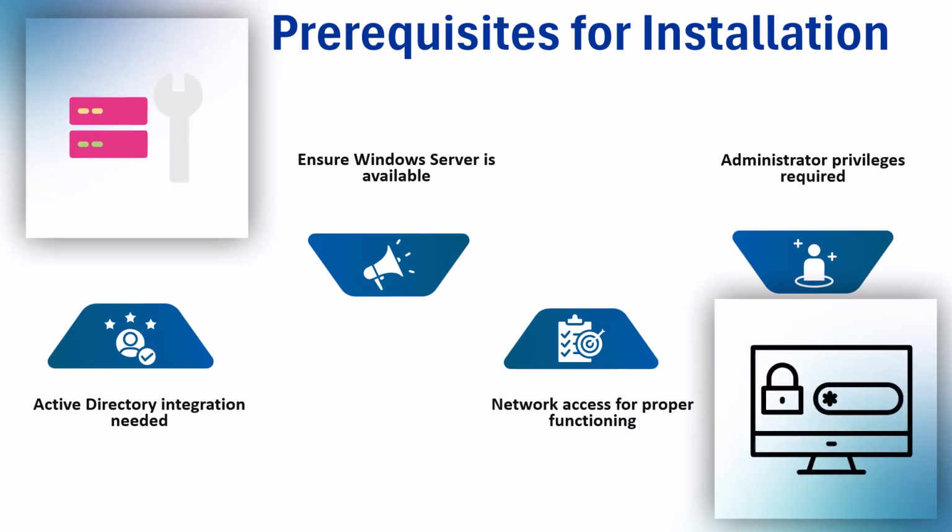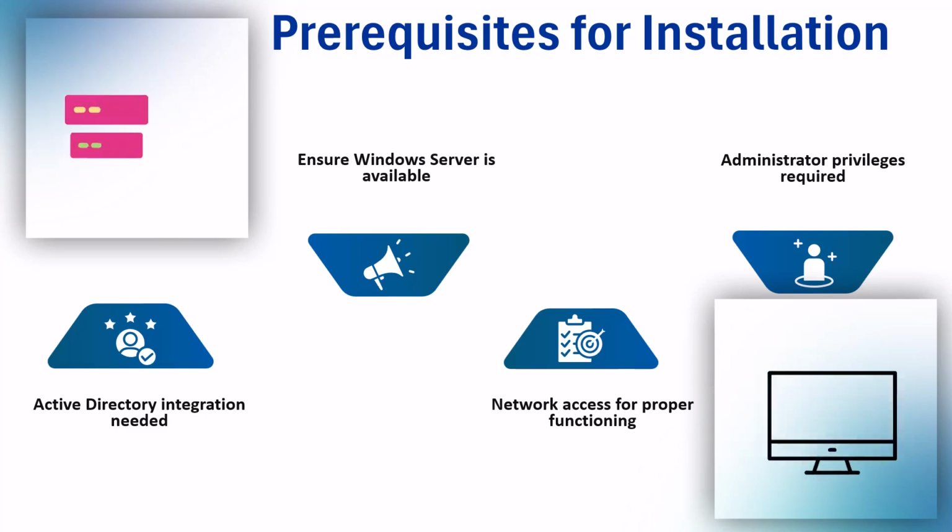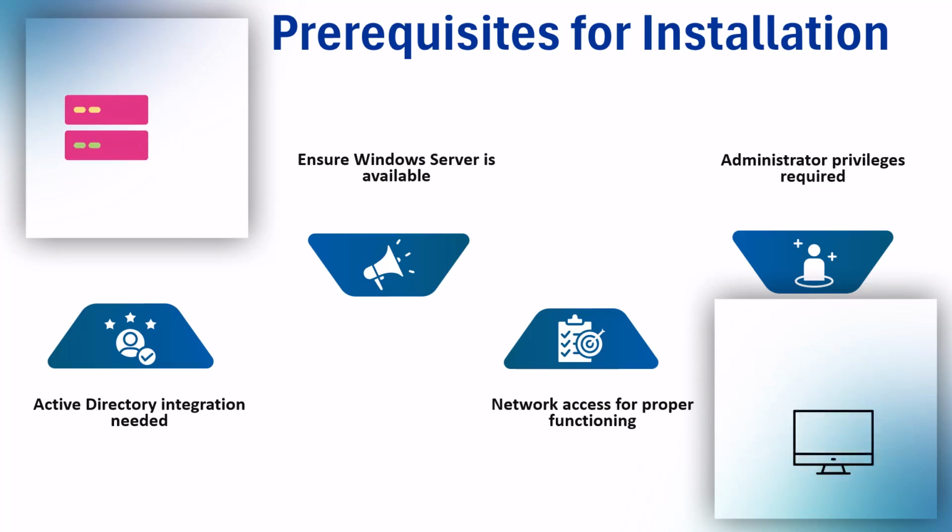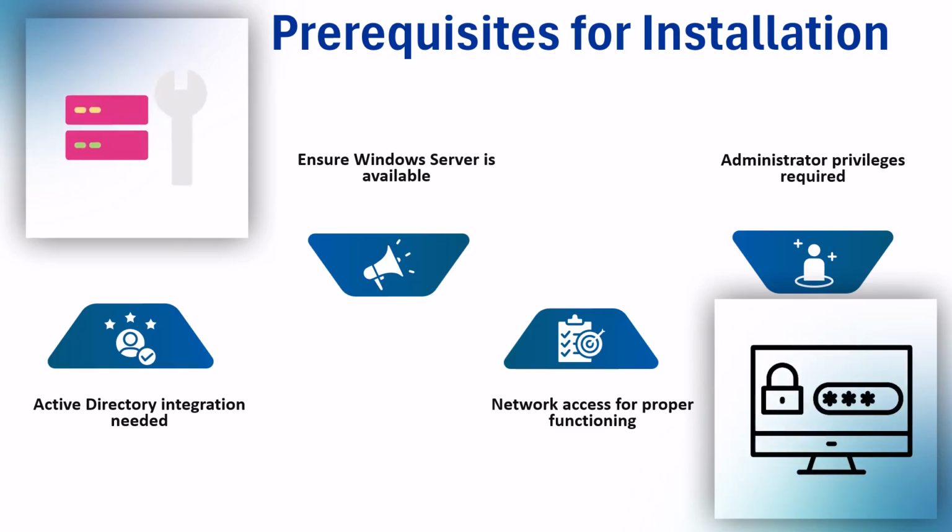Before we jump into the installation, let's do a quick checklist. You'll need a Windows server. No shortcuts here. Admin privileges are a must, or you'll be staring at error messages. Active Directory integration is essential, because this tool isn't meant to work in isolation. And finally, ensure proper network access. No network, no functionality. Simple as that.